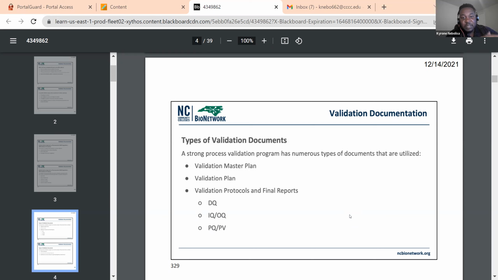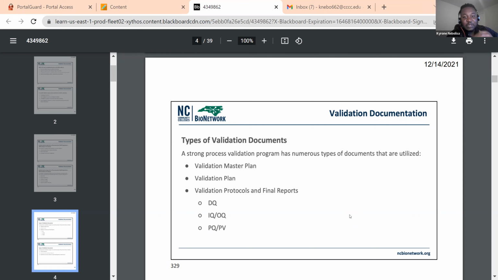So your validation master plan is kind of like a high-level overview on what you're going to validate within a particular building. So just a high-level overview on your plan and what's going to be validated and the different pieces of equipment, rooms, and utilities. And then you go into your validation plan, which gives a more specific overview of the equipment.